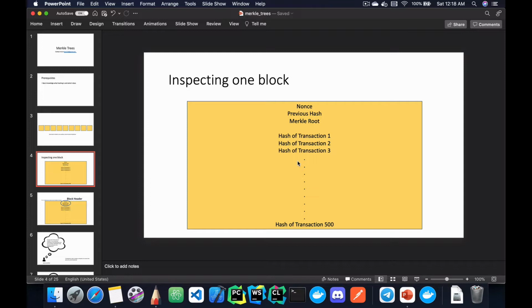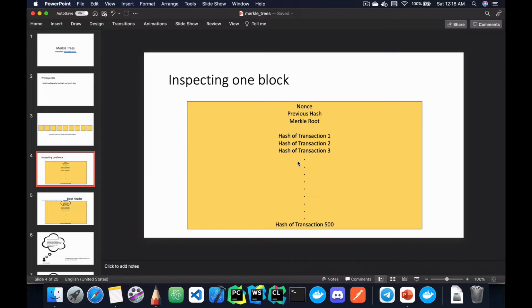So there's quite a fair bit of information, so let's take it slow and take a look at each information one at a time. So the first that we see is a nonce, which is a random number that helps facilitate the proof of work consensus mechanism that is common in blockchain technology such as Bitcoin. It also contains the hash of the previous block, which actually helps safeguard the integrity of the blockchain.